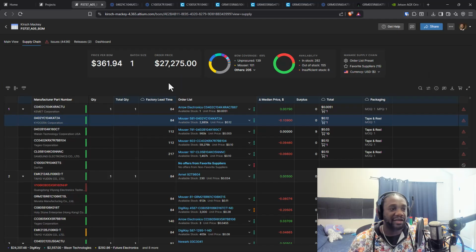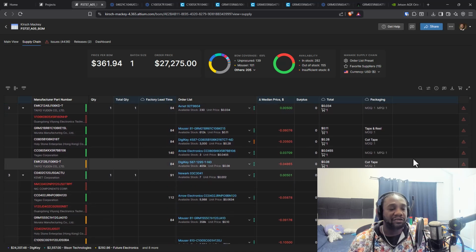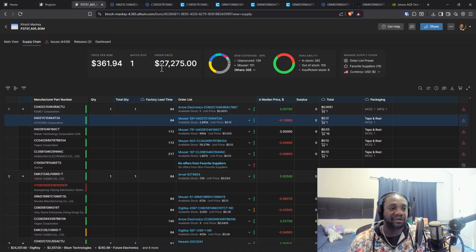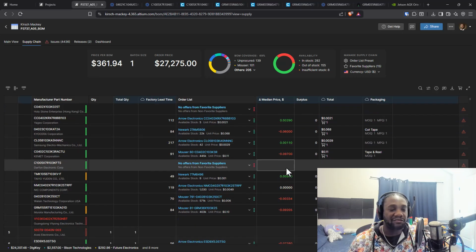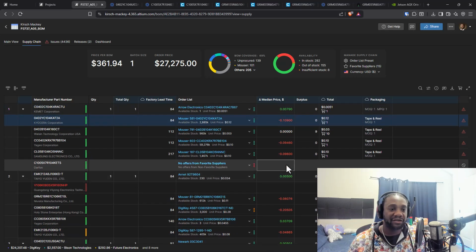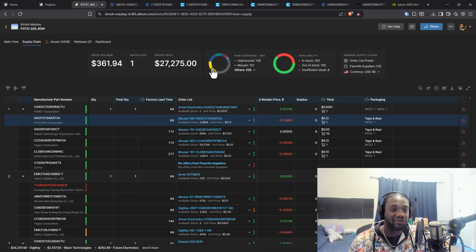Now let's look at supply chain. Supply chain shows you how much of a problem you're going to have when it comes to your entire bill of materials. It highlights different things like your median price, okay? How far off or close you are to that median price, especially with the alternates in here. What's your surplus you're coming over with?